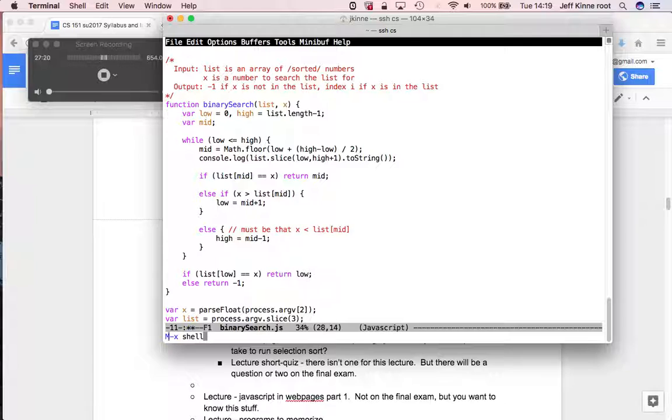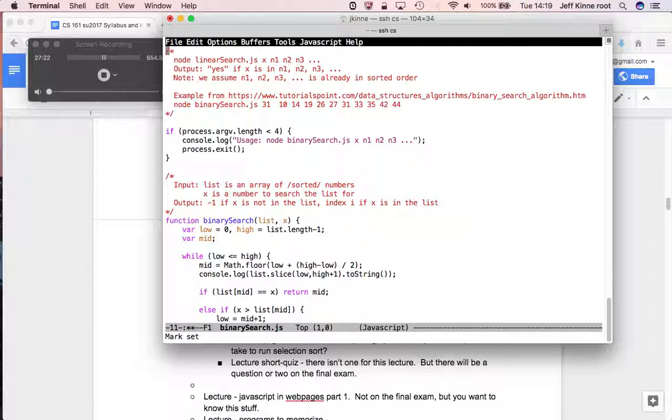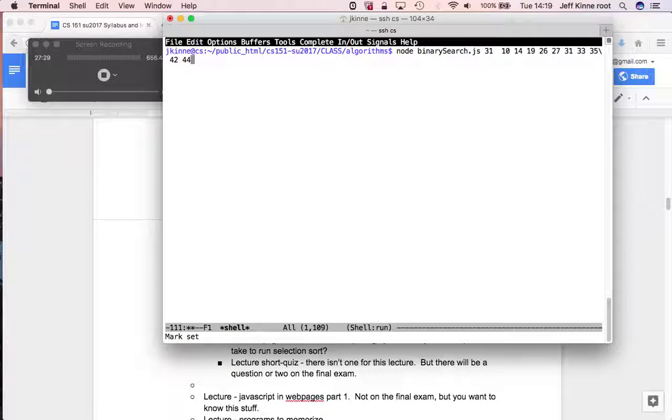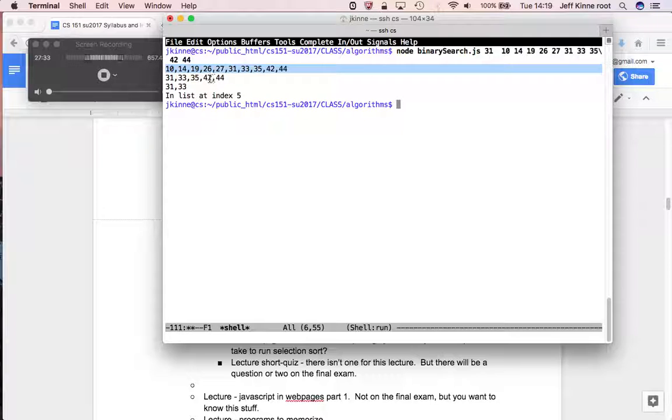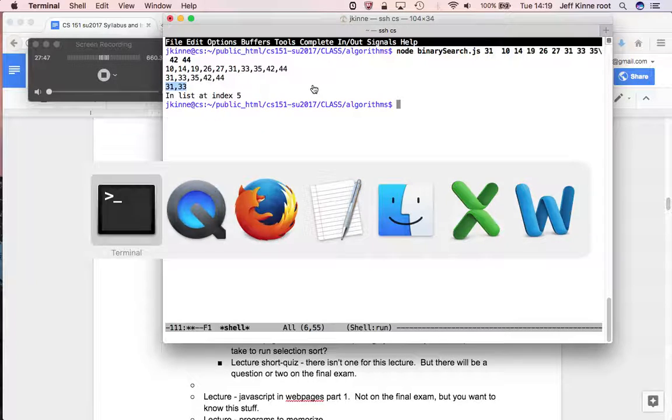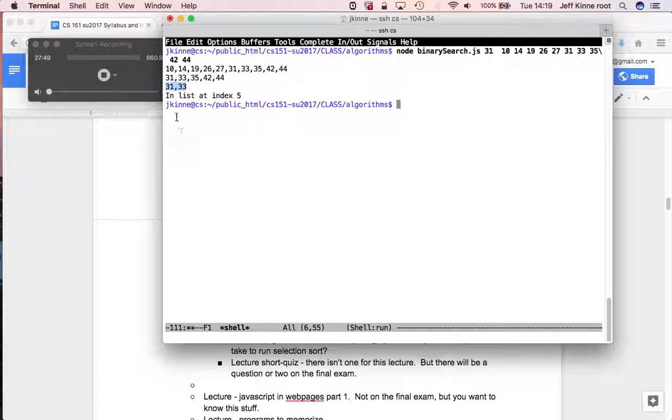If we run this, this is the example. So this shows what we're looking at. Initially we're looking at everything, and then this is the top half, and then this is the bottom half of that, and then eventually it finds it. We could put in different numbers and see how it changes. What you would want to be able to do is do it on your own, on paper.